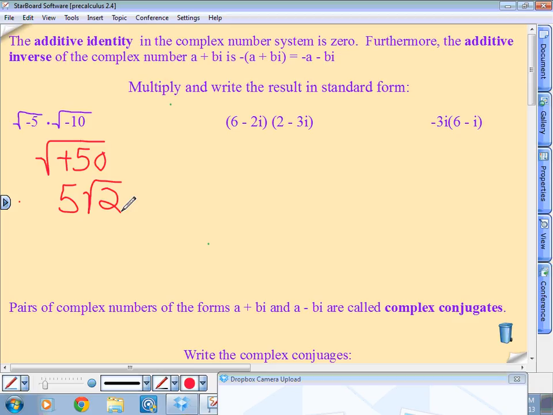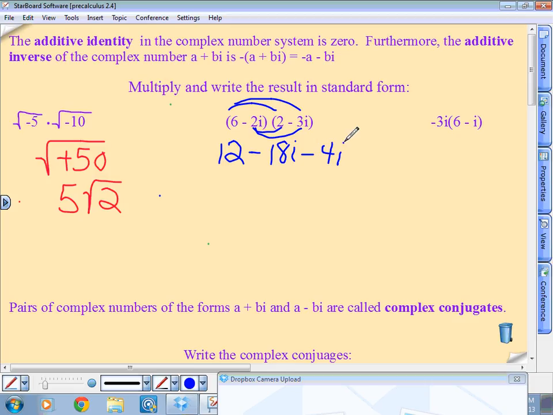What do we have for the middle one? Multiplying two complex numbers. Good. So when you FOIL it, what are you going to get? 12, minus 12i. 6 times 3, oh yeah, minus 18. Minus, or plus 6i. Or these two, sorry, plus 4i. Minus, right? Minus, not plus. Minus 4i.